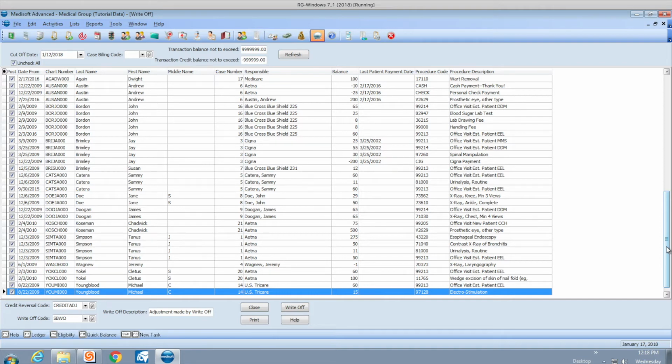Now, why this is such a great tool that I like is, number one, we see over and over again people inherit a mess from another biller. People inherit a mess from a practice. So if you're a billing service and you add on a new practice, you might find an accounting mess.